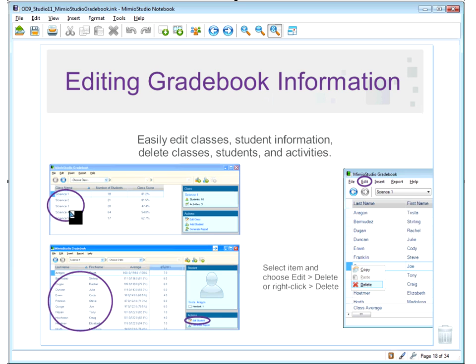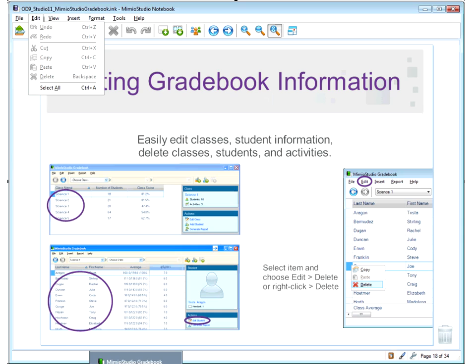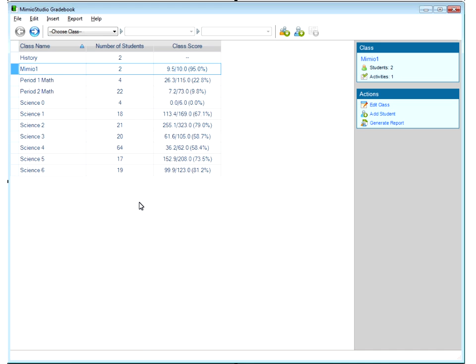So like I've mentioned, you can easily edit that class information. You can select anything about the class by just double-clicking on the name, the students. You can even come in and edit and delete items. So let's say if you have a student leave, or maybe there's an activity that you no longer want to be part of the grade, you can delete anything that you put into the gradebook. To do that, you would select an item, and then you would right-click and choose Delete, or you're going to use the Edit menu and choose Delete when it's highlighted. So let's take a look at that.